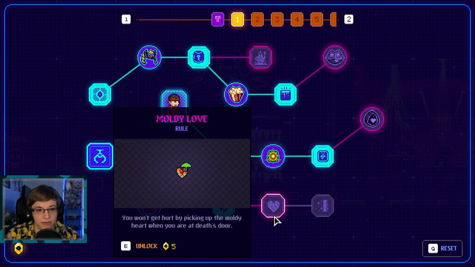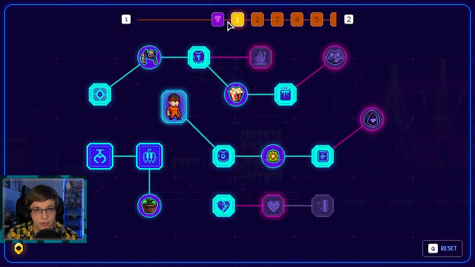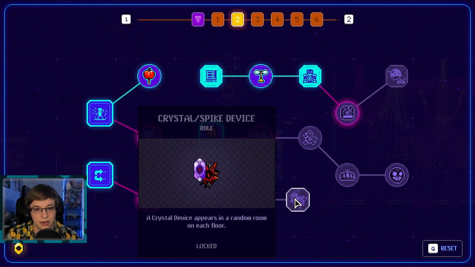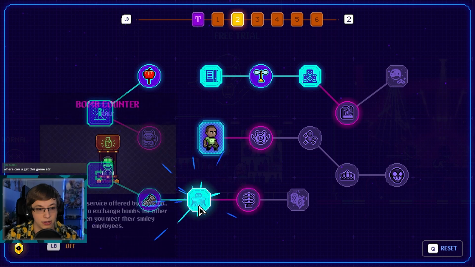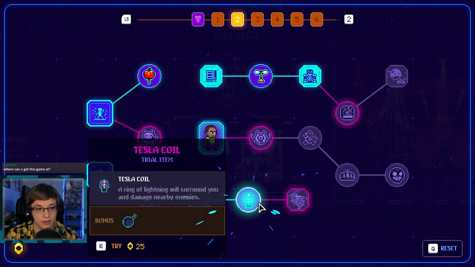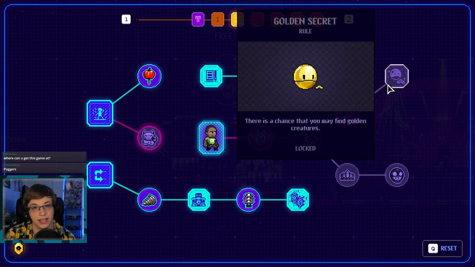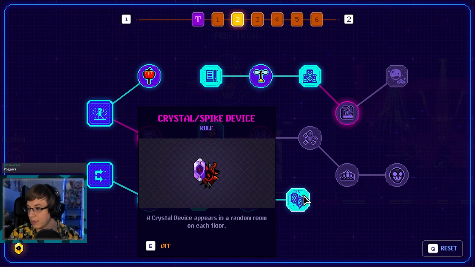Let's see. Moldy love. You won't get hurt by picking up a moldy heart when you're at death's door. Is there any gameplay-related thing that I really want? A crystal device appears in a random room on each floor. That's really important. I need to get that. So we'll get the crystal, a bomb counter, a Tesla coil, and now the crystal spike device. That's going to make it so much easier. There's a chance you may find golden creatures. That'd be really good too. But having those spawn on each floor is going to help a lot.